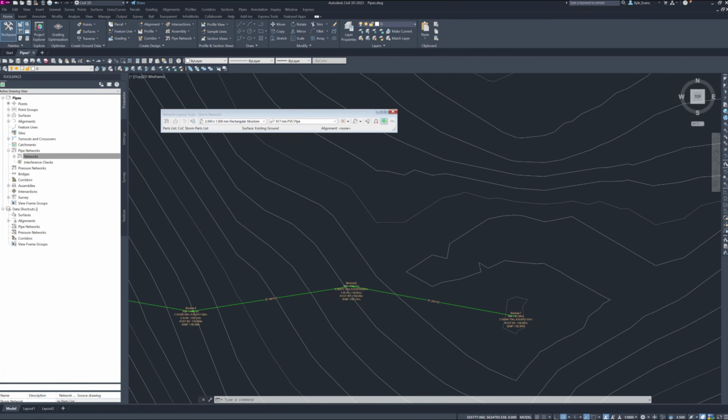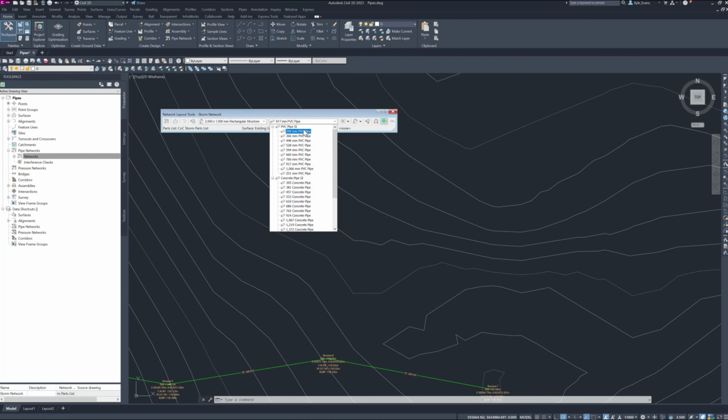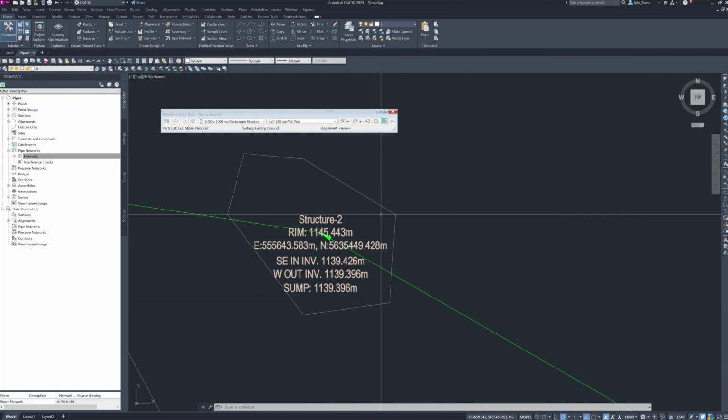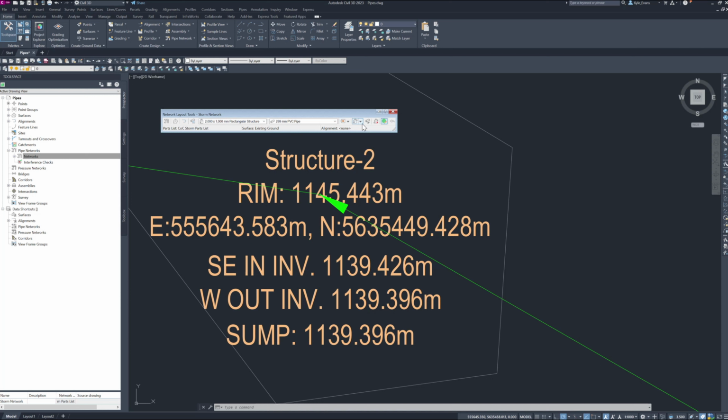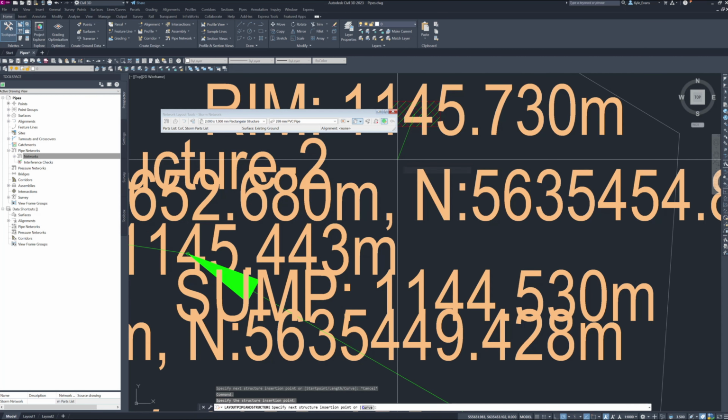We can add in rectangular catch basins. So I'm going to select a catch basin. I'm going to pick my 300 diameter pipe. And I'm going to add a catch basin just into my structure 2 here. So I'm going to draw pipes and structures. And again, it's starting off where the catch basin is going to be located. And we'll place it over here. And we're getting a lot of labels here, so I'm going to turn them off in a moment.